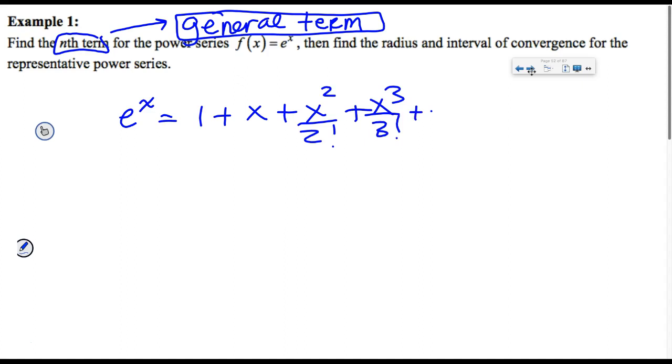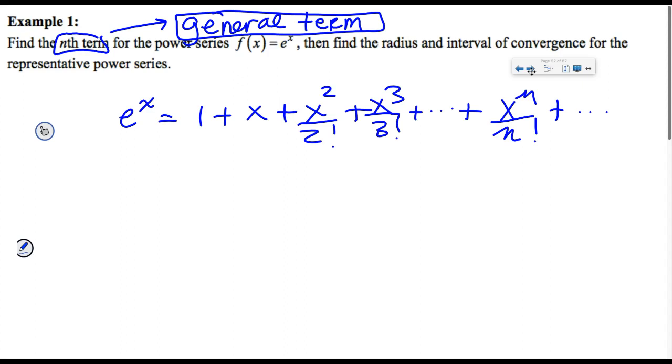Plus x cubed over 3 factorial. Usually I'll say the first 4 terms and the general term. So what we do is we ellipse our way. Note there's no alternator for e. That should make sense to you because it's generated by derivatives of e, and those are always positive, so that alternator should make sense. Then we do plus, and then we put what's called the general term. The general term has n in it, and when you plug n in, you get the nth term. What is the general term for this one? X to the n over n factorial, which you should be going, yeah, I get that because you made us watch it yesterday and we just did it 5 minutes ago and you're killing us. That's better than you being confused, so I'll kill you today. Then you go plus and you ellipse, ellipse, ellipse, showing that you are doing an infinite series. That's the first 4 terms and the general term.